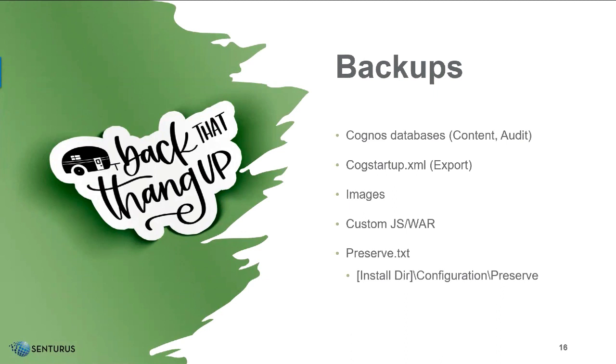Another one I recommend is the Cog startup files. These are the ones that get created by Cognos configuration. So if you've got a single server or multiple servers, each server is going to have a Cog startup XML file. You can export these directly from the configuration tool, or you can grab them from the configuration installation folder. But it's going to contain lots of important information that's easy to forget or lose. Things like setting up your namespaces, those complex LDAP configurations, your Cognos databases, the server names, the ports, the user IDs and passwords, things like security, all kinds of additional stuff that needs to be configured that probably doesn't get touched that often.